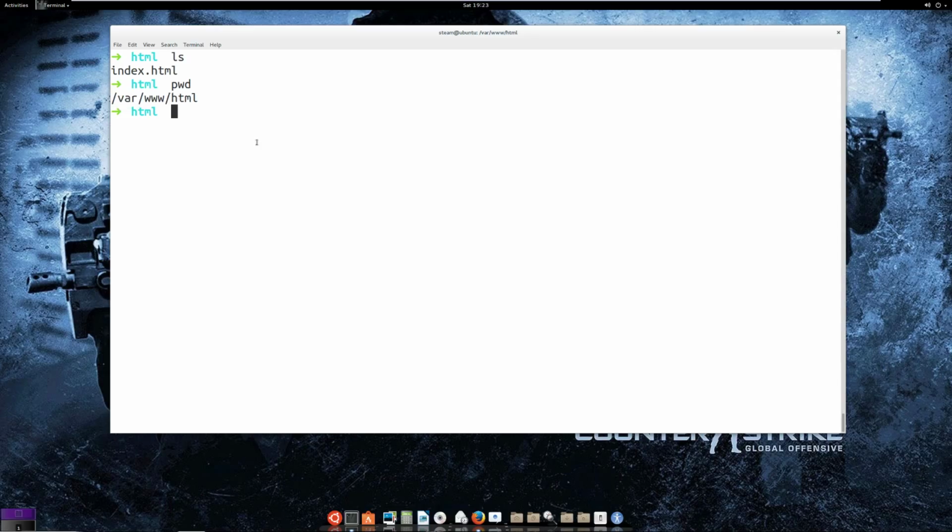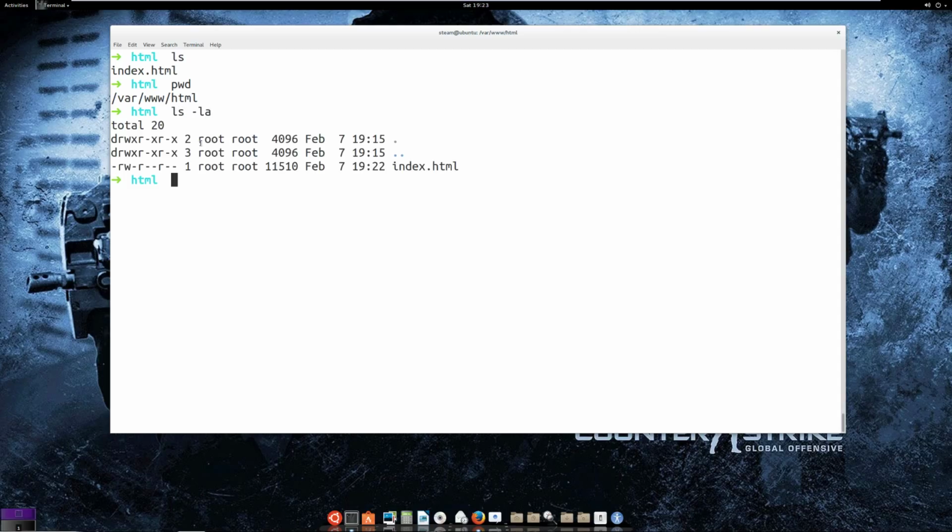And just one last thing, if you didn't notice, I had to invoke sudo to modify these files. If I look at the permissions here, this by default is a system folder. Index.html is owned by root, and the permissions are read-write for the owner, who is root, read-only for the group, that's the root group, and for the rest of the world, it's still only read.